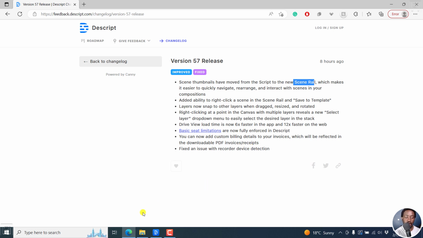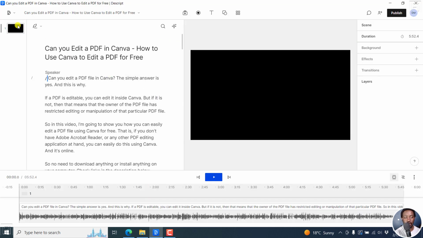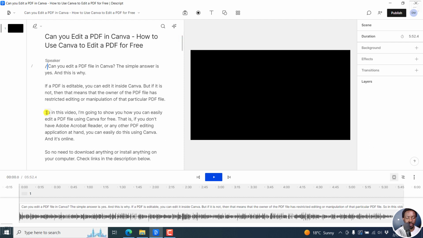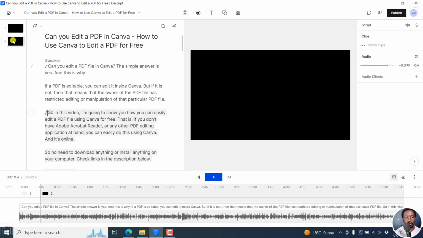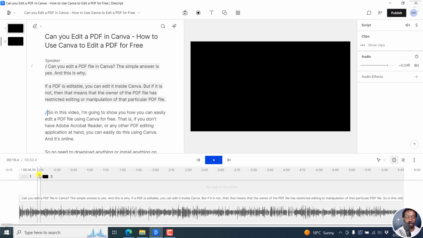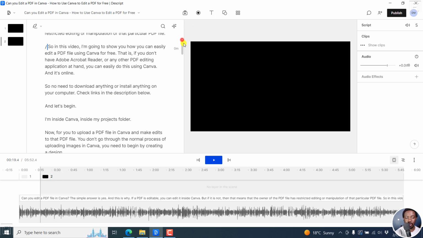So let's go into Descript, and you can now see we have a new kind of side menu here, and this is the scene rail. So you can see that we have a scene right here. If we actually add another scene here, you'll get number 2. And something else I'd like you to note is that down here, those scenes are also forming some thumbnails on top here, which is highly welcome, especially if you want to navigate through a couple of sections.